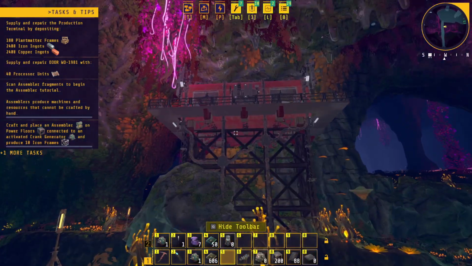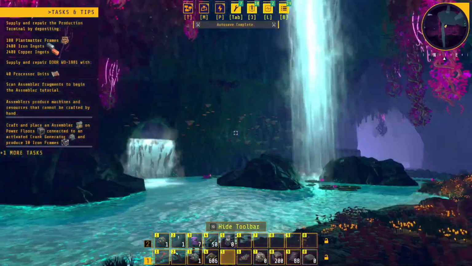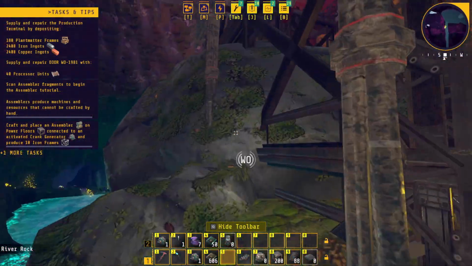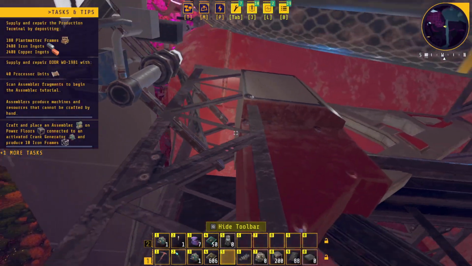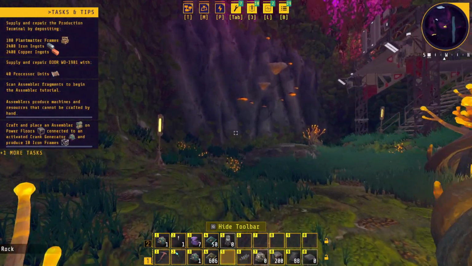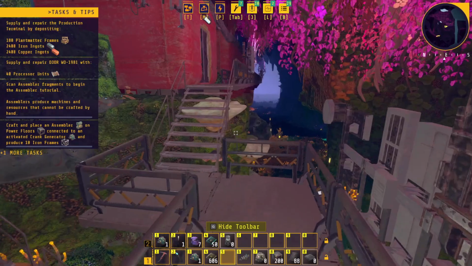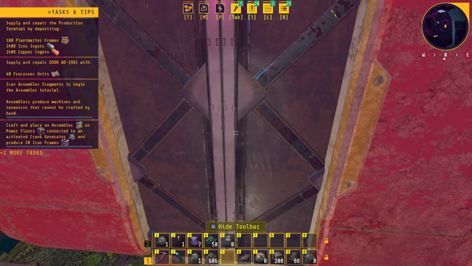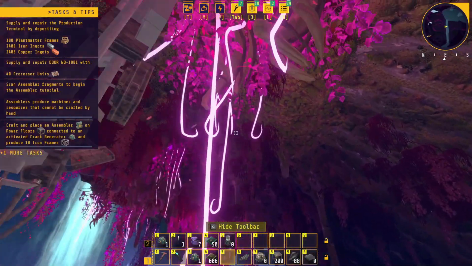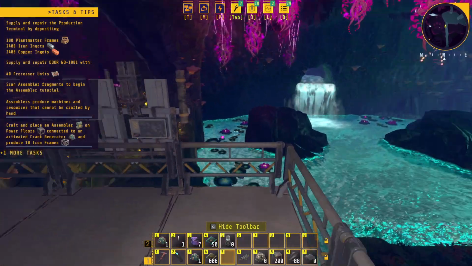Right, what have we got here? Very pink. Okay, something around here. The exploration is quite nice as well, because you're finding new stuff all the time. That didn't want to open. That looks threatening though. Really does. Looks like it wants to eat you up.